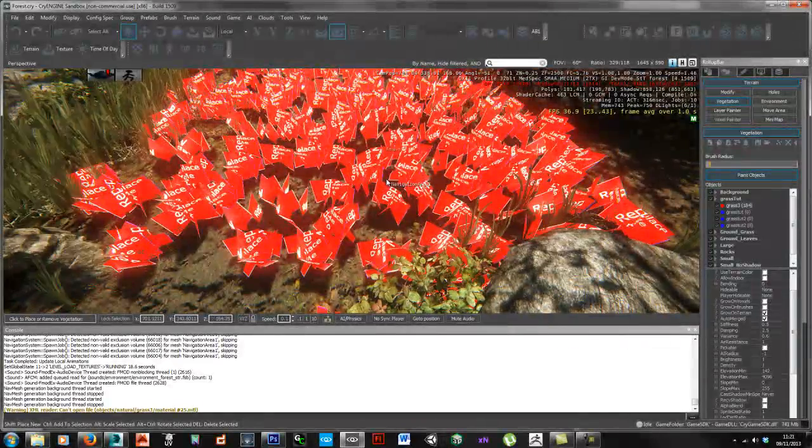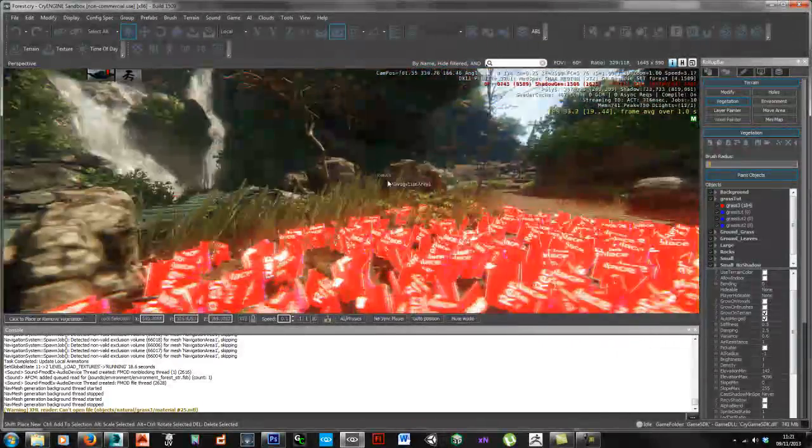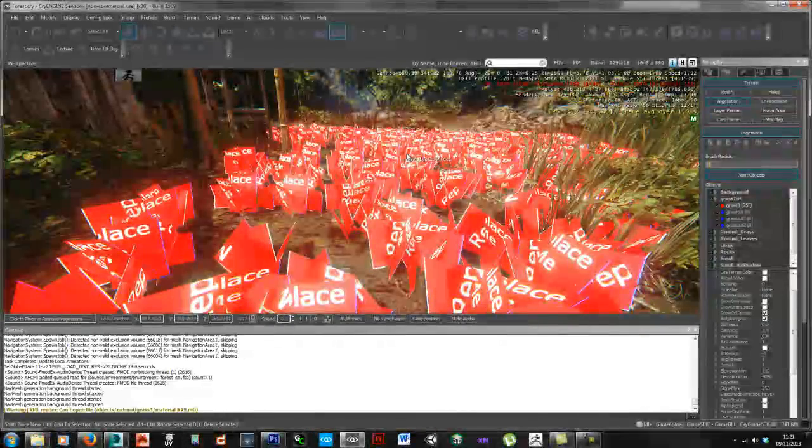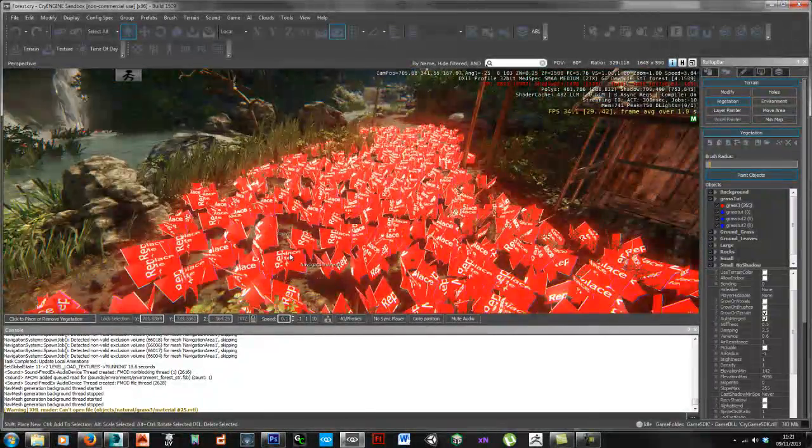So if you turn on auto merged, what it's going to do is basically merge all of these things into one large object rather than being loads of small objects, and it will dramatically decrease the draw calls. The downside is that I believe they all will end up being the same scale. They will end up being the same scale, but I don't think there's anything you can do about that, provided auto merged is on. I think if you scale these up and down, it kind of breaks the batching on them.